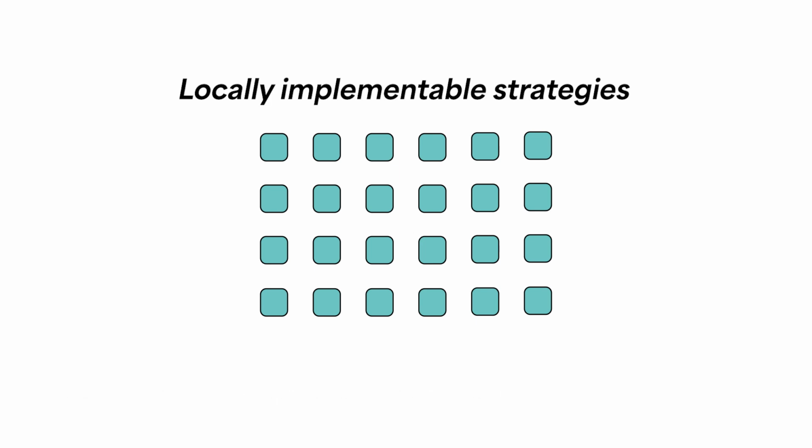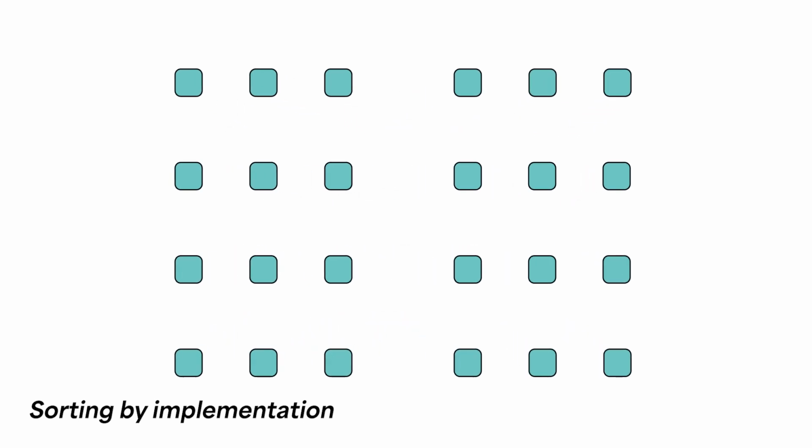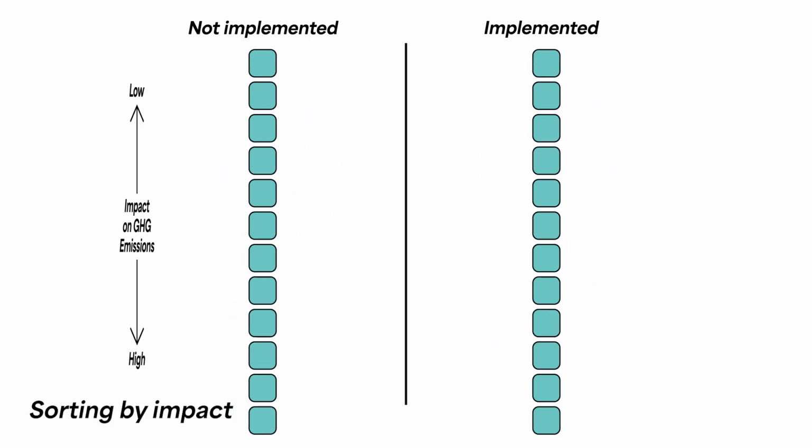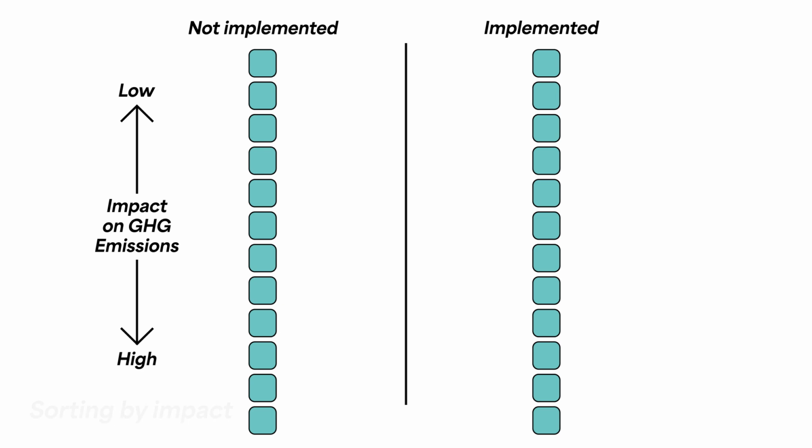This animation shows how mitigation strategies end up in the matrix. Here we have an unsorted set of mitigation strategies. We identify which strategies are and are not being implemented within a municipality. Then the strategies are sorted by their impact on greenhouse gas emissions. This sorting occurs through qualitative and quantitative scoring of the mitigation strategies, along with an equity component to ensure compliance with the Justice 40 requirements of the Climate Pollution Reduction Grant.